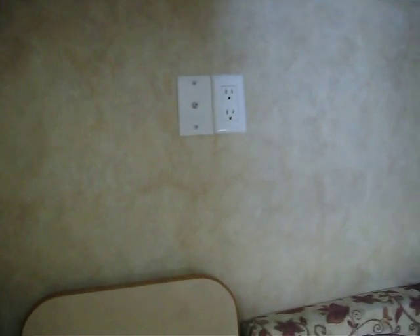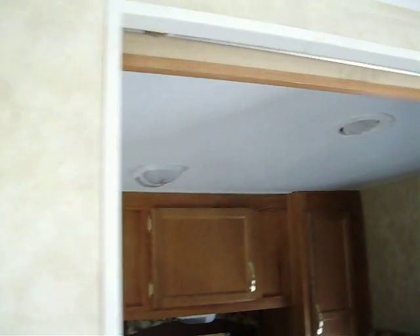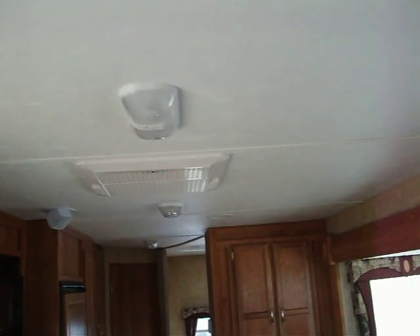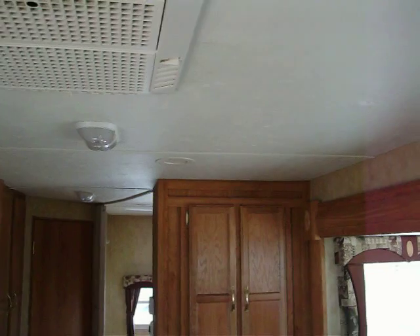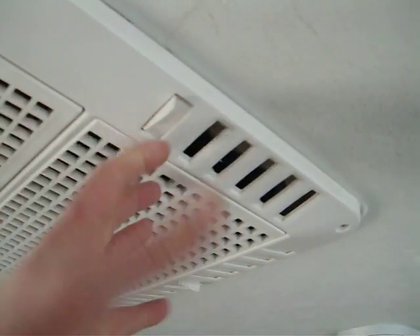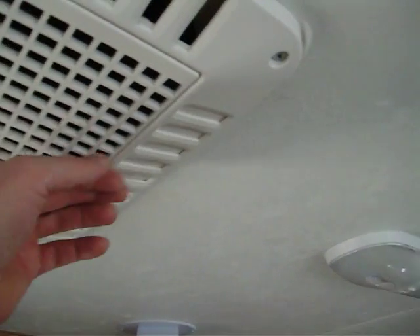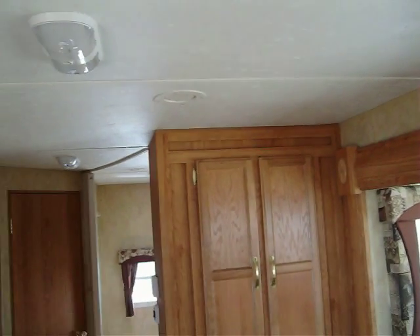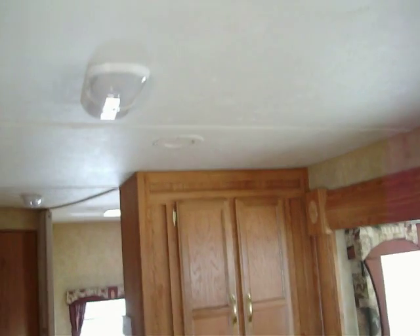TV mount in the bedroom — that simply pops up, and right there is your cable hookup with your 110. There is a pocket door in the bedroom that will slide right across and shut the bedroom off. What you're seeing in the ceiling is an actual 2x6 duct that's paid throughout the whole roof — this is your air conditioner. It's got a high-low feature and a quick cool feature, meaning you can flip these ducts open and it'll blast this area full of cold air, then channel them back to travel through the ducts. The advantage is they're much quieter and cool the coach much more efficiently, distributing the air throughout the whole trailer.